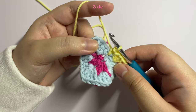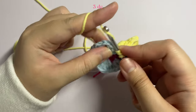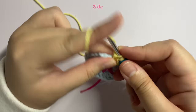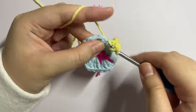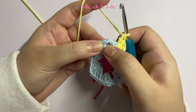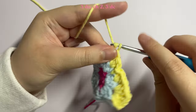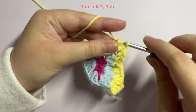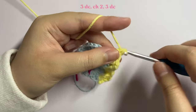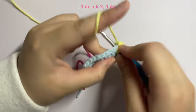And then you're going to yarn over and pull through the 2 loops. Then we're going to make 3 double crochet in the next space right here. So make 3 double crochet. 1, 2, and 3. And then in the chain 2 space right here, you're going to insert 3 double crochet. 1, 2, and 3. Then chain 2 and insert 3 double crochet into the same space.